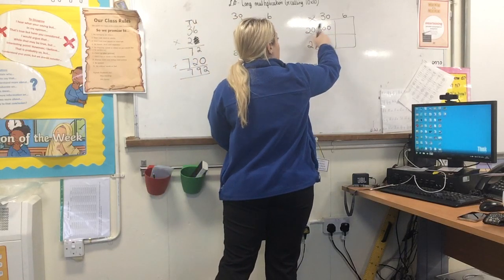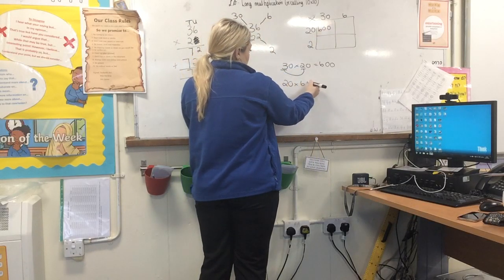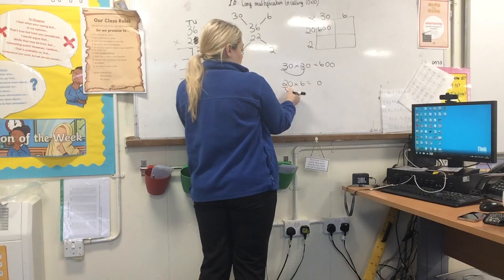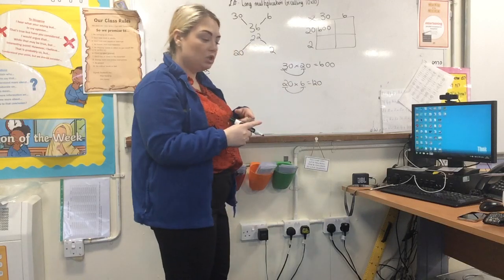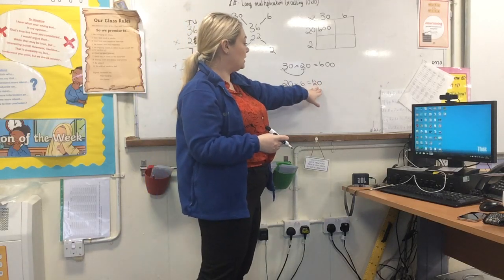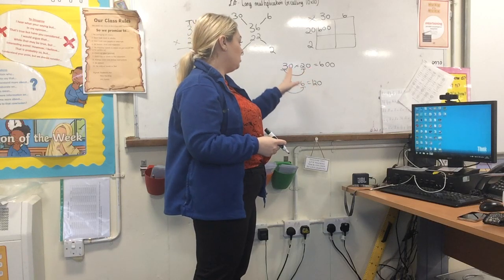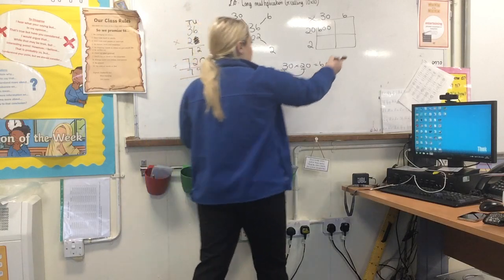We're going to move across to 20 times 6. So we put our 0 down. And then we do our smile. 6 times 2 is 12. You could do an inverse operation and check that. We do 120 divided by 6 is 20, or 120 divided by 20 equals 6. And it should give you the same answer.